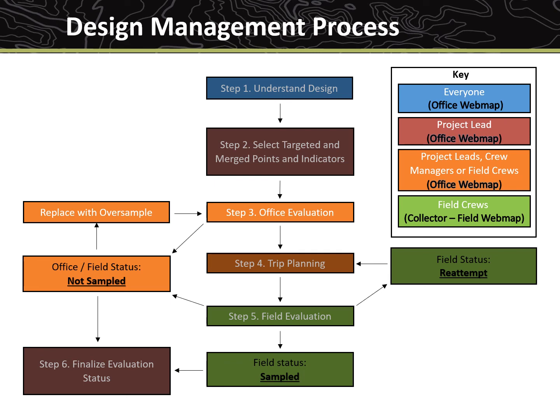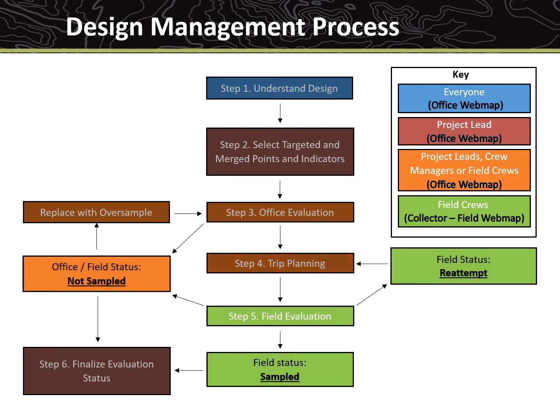If the point does not meet these criteria, it should be rejected, providing 2 lines of evidence, and replaced by the first available oversample point. This oversample point should also be evaluated and replaced if it does not meet the sampling criteria. This process continues until there is a point that can be sampled and the number of sampled points is met for each stratum. Once all the points needed for each stratum is evaluated in the office, trips that organize field visits for each point should be created.